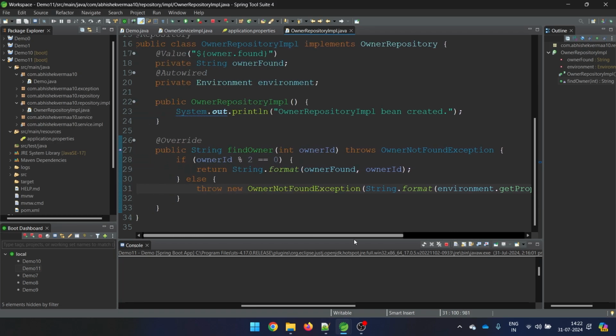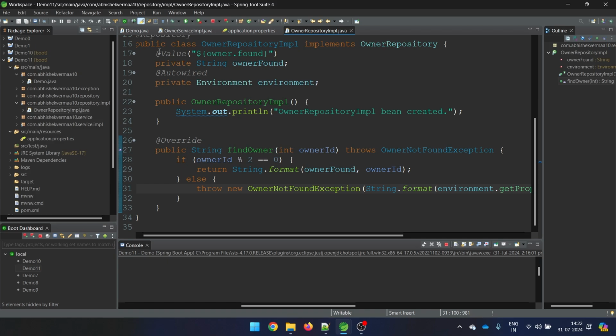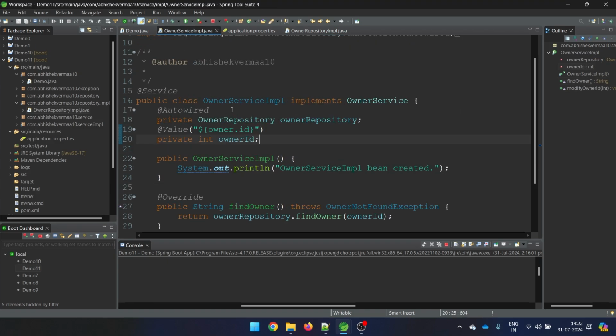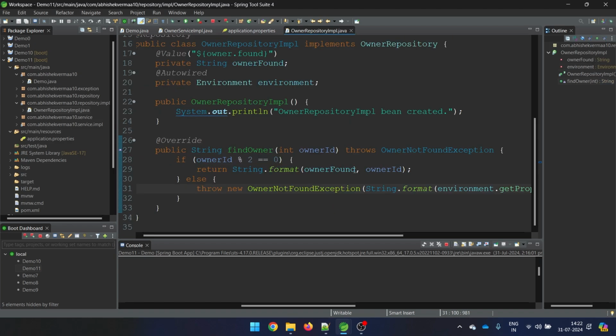So you see, I have shown you different ways. First option is that you already have @Value in your service class, and then you just mention it like this, dollar, and then whatever your property name is. Another option is that here you were not having the variable, so first of all we made a variable and then we used it like this.